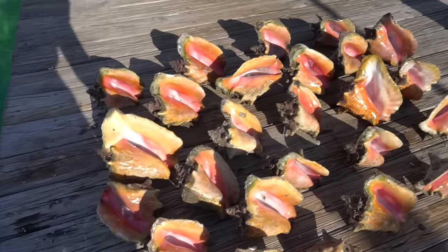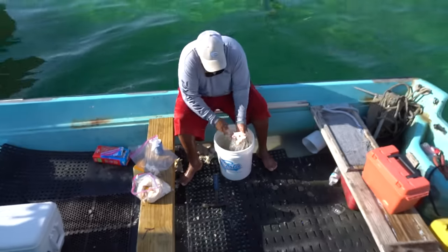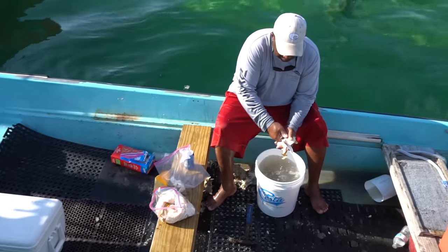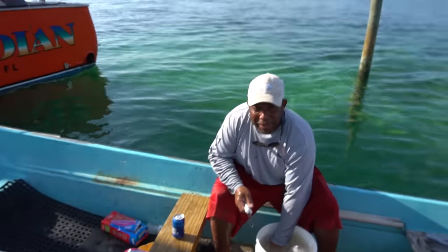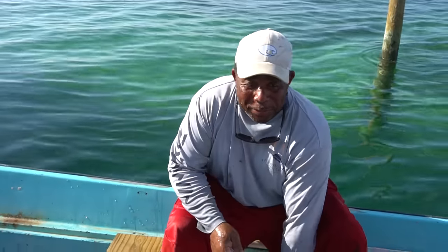So this is all the conchs we caught today. And Calvin already cleaned all of them. Just finishing it up now. Yep. We did the easy part, just picking them up, and he's doing the hard part, the cleaning. That's hard work. Mitchell tried it a bunch of times. Teamwork. You gotta get them. Without you getting them, I can't clean them.